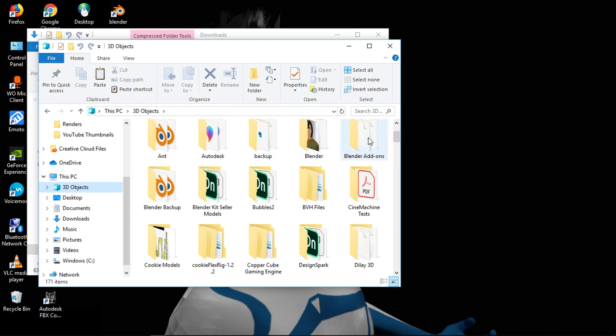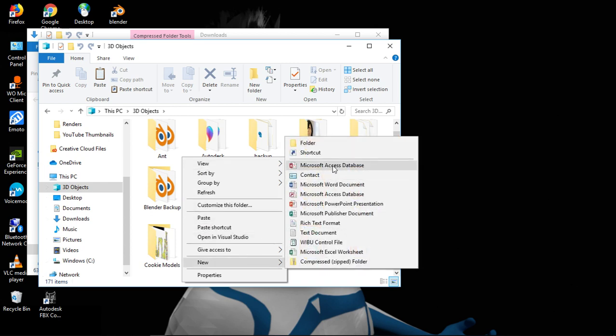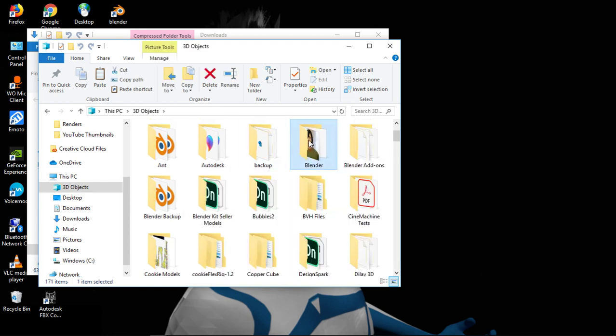I also have a Blender Add-Ons folder. I highly recommend for y'all folks to create a folder like that. If you don't know how to create a folder, I do this a lot in my videos. You right click and you go to New, and then you go to Folder on your computer. But you're going to right click, not on another folder. You have to go to a white space where there's no selection.